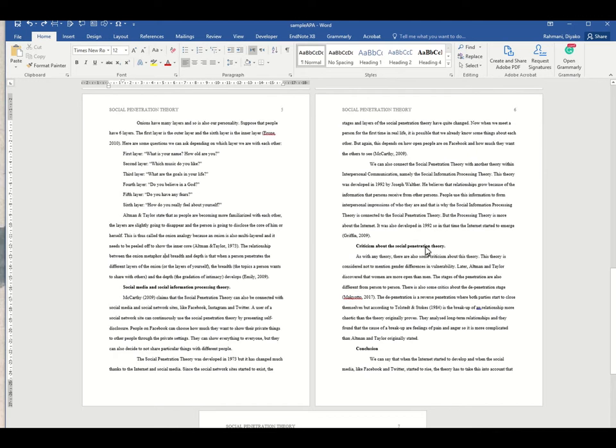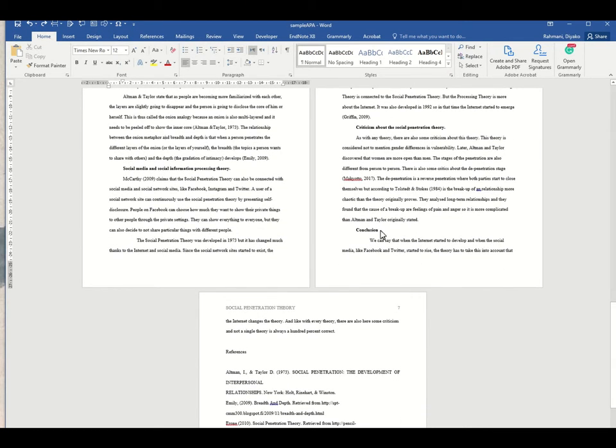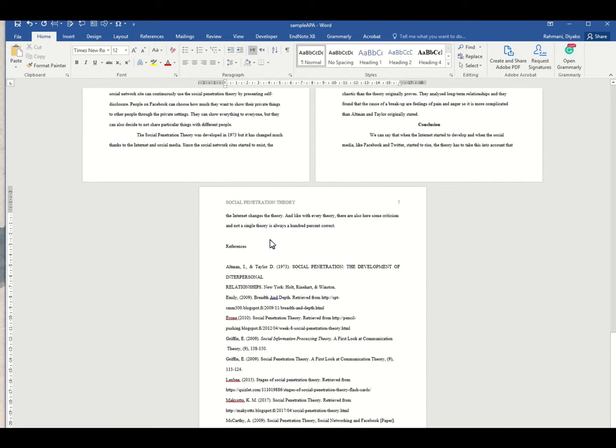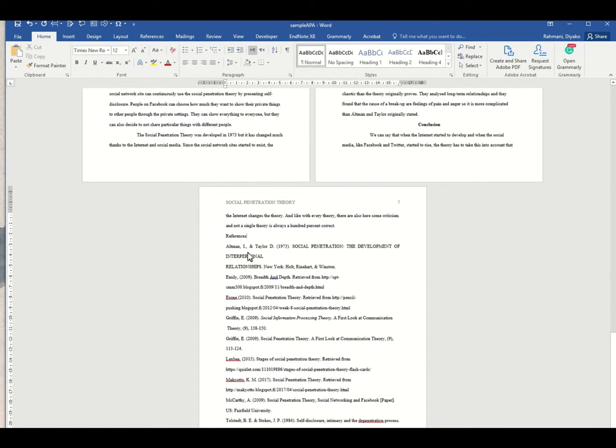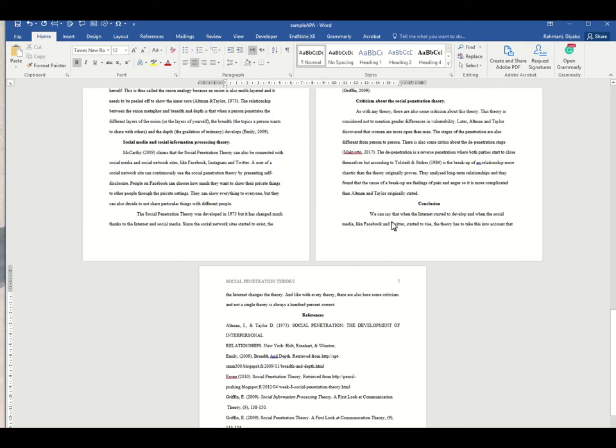Now, this is the third level. And then it is the conclusion. Conclusion is usually the first level. So where should I put it? I should put it in the center, like this. And this is boldface, and this is only one word. But if there are other words here, they will also have the first letter capital. You see here again I have extra space, I remove all of these spaces, and I go to the references. References again should be centered, it is the first level, and it should be bold. Yes, so this is the references.